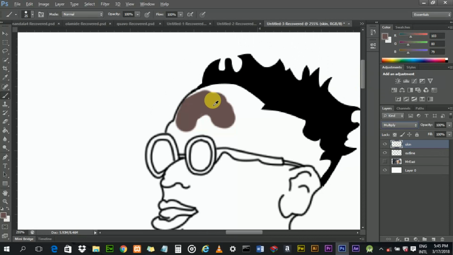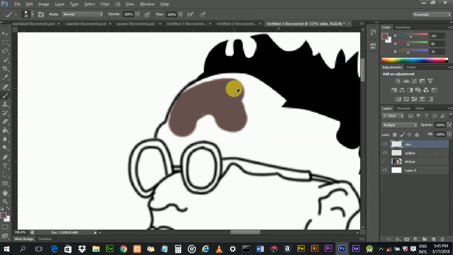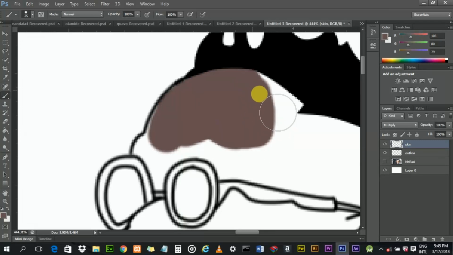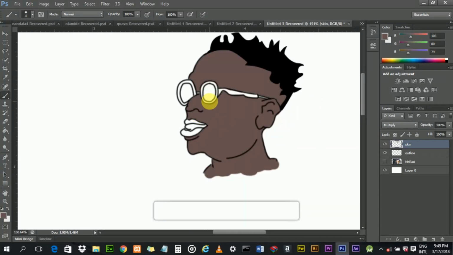All right guys, we're back and you can see we're actually done with the skin layer. You see we've painted over the regions that we're supposed to. So now we can move to the glasses or spectacles and the lips. We want to paint all of that, then we'll move to the midtone, and then we finalize with the highlight. So that is basically the rundown of how you will be doing this type of art in Photoshop.